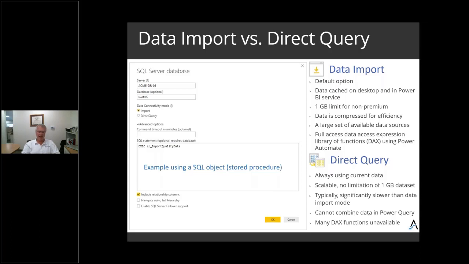Now, direct query, again, you would never use it directly against the data repository. Direct query you would probably use with a data model, the normalized data model that you constructed and highly indexed, because as you're moving through that report, it's going to generate a lot of queries back to that data model, and it has to return data to Power BI in sub-second for every one of those queries. If it's not, then it's not going to be a very nice experience when you're working with Power BI. So direct query allows you to have much bigger data models. They could be tens, hundreds of gigabytes, terabytes if you wanted to.